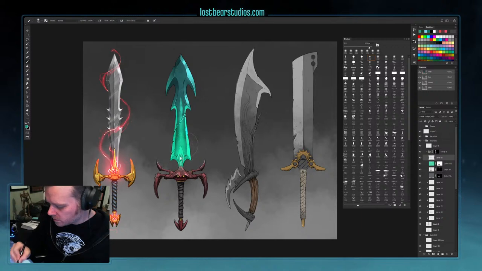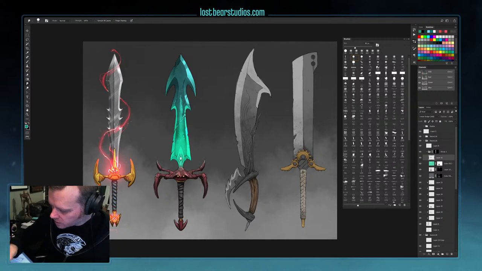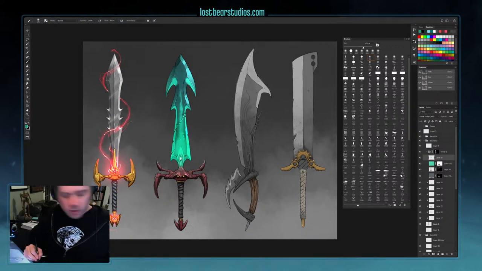And I'm doing a lot of, just had a brush drop on me, I'm doing a lot of stippling. And then you can use things like the smudge tool to take your ugly marks and do stuff with them. Just kind of mess things up. Whatever you've got to do. And again, I'm overpainting. I'm going to go back and erase down some stuff here. Just want to make sure I get everything in.